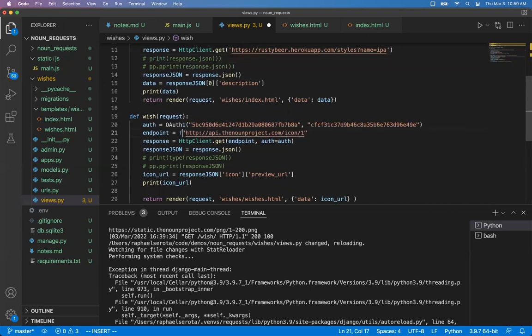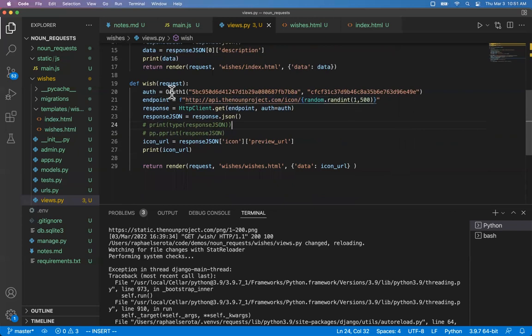Going to make this an F string. So allegedly they have thousands of icons, so 500 should not be outside of their range. So now I'm just requesting a random image from that endpoint and then still just sending it straight through the client.